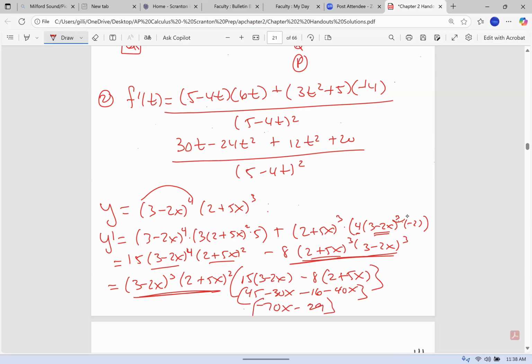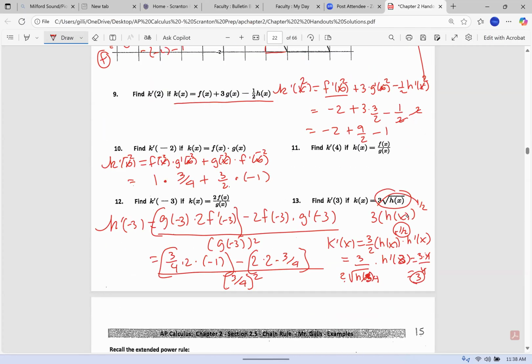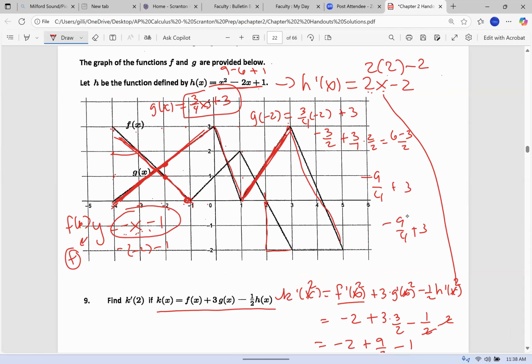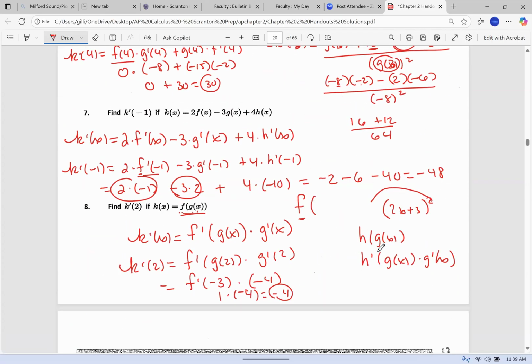So again, the name of the game is factoring. And down here, again, got a little, not hard, but just a little tedious, but we have to get used to that. Here we had to recognize that this is F, this is G, and you need to find the equations of those lines in order to retrieve those Y values. The slopes are easy to calculate because it's just you're counting up and down or right and left. Okay, so that's all of the homework as well as the lesson on that.